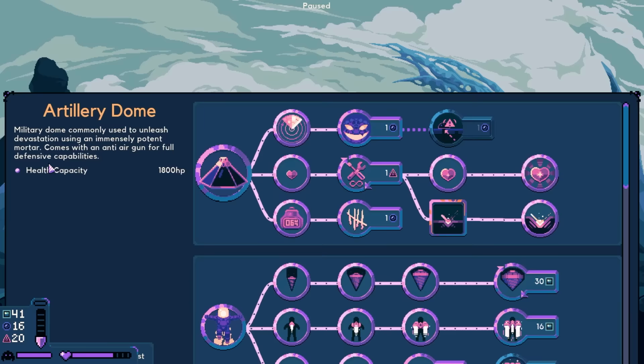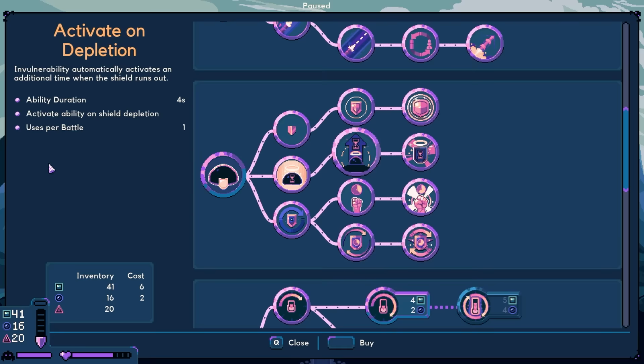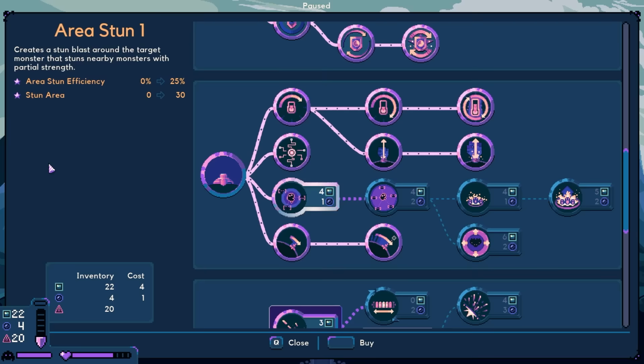Cool. Good news is I have 41 money, so I can get another drill upgrade, which should be kind of cool. I mean, I kind of need it. I have all of those upgrades. I can upgrade my stun laser a little bit more. Sure, why not? And movement speed, I'm just buying everything because it's Christmas and Santa Claus gave me an all-you-can-eat buffet.